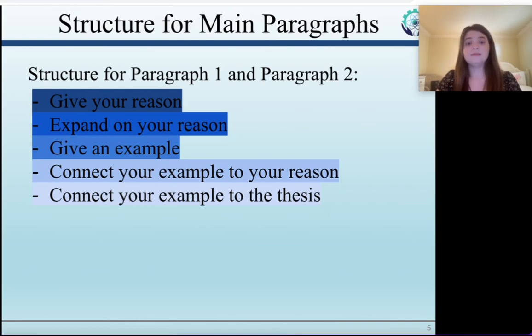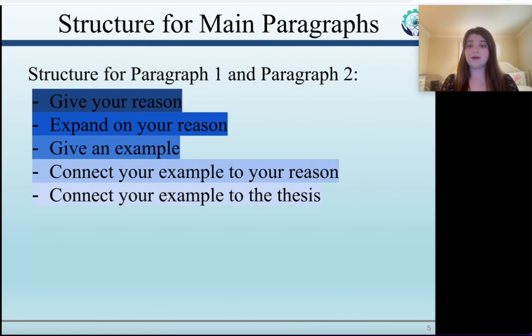Either one is fine, but in every body paragraph, in paragraph one and paragraph two, we're always keeping in mind that we need to connect it back to the thesis. And so if what you're writing about doesn't connect to your thesis, that means you either have to change your thesis or write something that's going to connect to the thesis. Having a good, strong introduction is crucial for that, because you don't want to write an entire paragraph and then realize, oh, wait, this argument doesn't really connect to the thesis. You want to make sure from the beginning that your arguments are connected to your thesis so that this main body paragraph part will not be so bad.